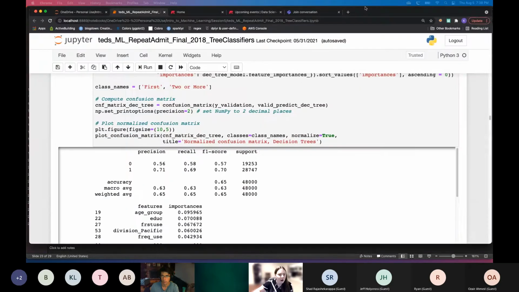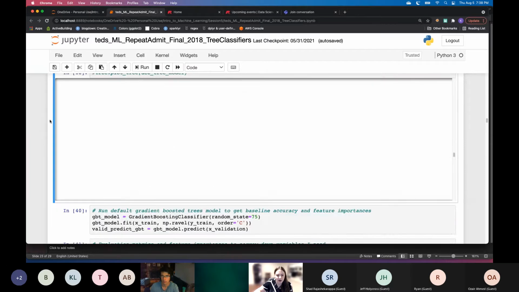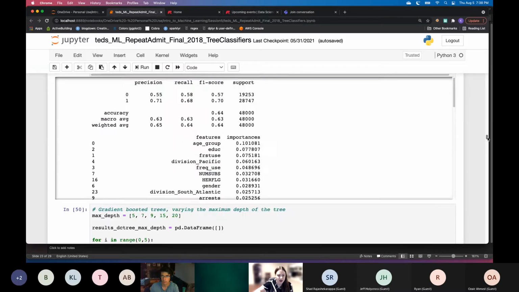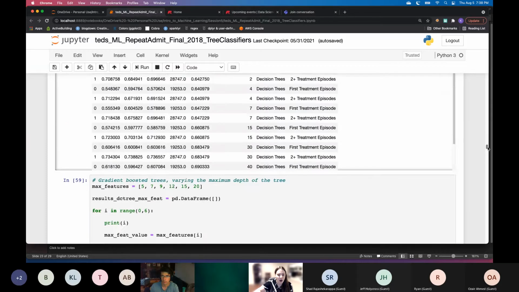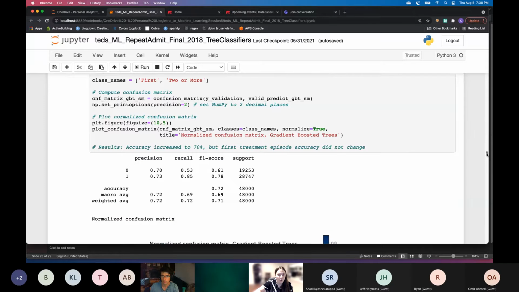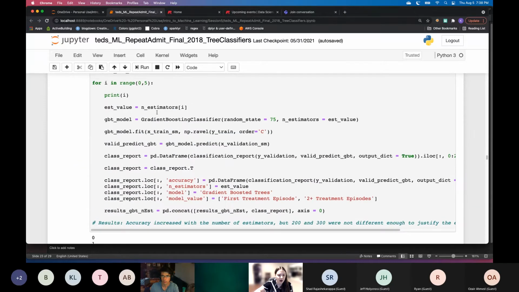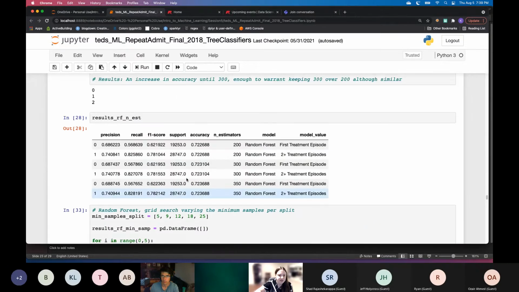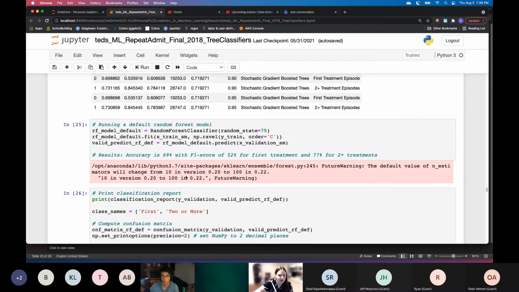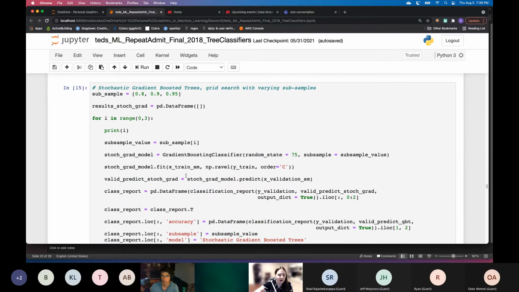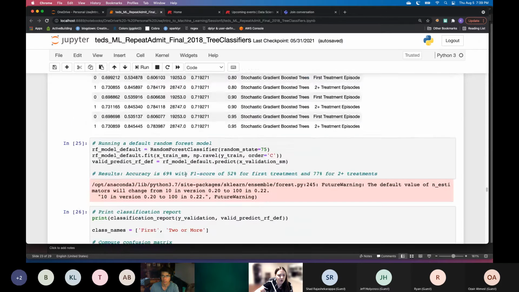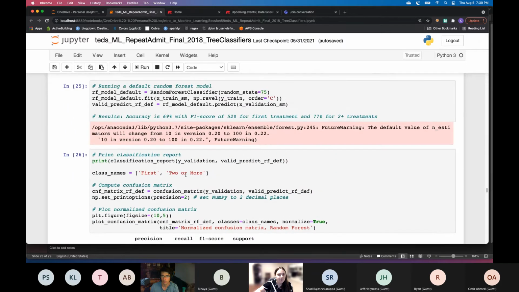Now I'm going to show a little bit. I'm not going to run these models because they do take quite a bit of time to go through and run, but I can show you the results and what happens when I tweak one of my hyperparameters. I think random forest is a little bit farther down in the code here. Yes, so that is it. They start down here. In this particular case, I started off with just the default.